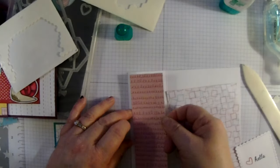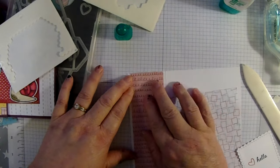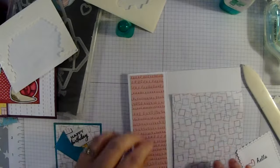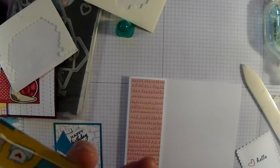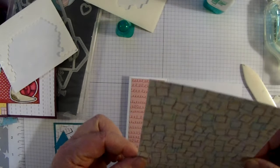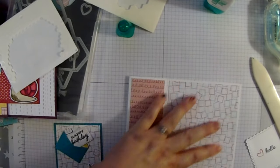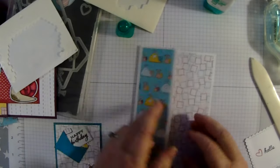I will write down the measurements and I'll pop them on my blog. I'm sorry, I'm not very good at... I've only just started and I haven't got the hang of blogging yet, so I will get a bit more training from my upline. And then I'll try and get into the habit of making sure I do my blogs. But as you can imagine, homeschooling in lockdown, and we've just been told that chances are they won't go back till after February half term, and today is the 8th of January, so yeah, but better safe than sorry as far as I'm concerned. I would rather keep mine at home.